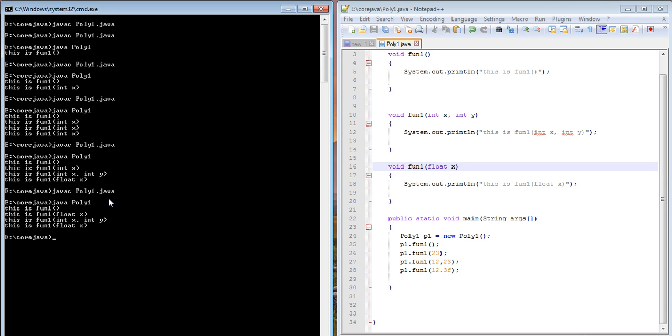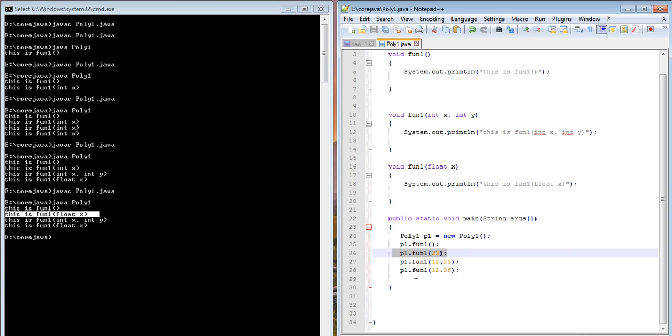That means, if you observe, what statement got executed? This is function 1, which is going to accept float as an argument, but whenever I pass this integer value, it is executing the float one. That means in polymorphism there are 3 rules defined. The first rule is that at the time of executing the program, the JVM checks for an exact match.